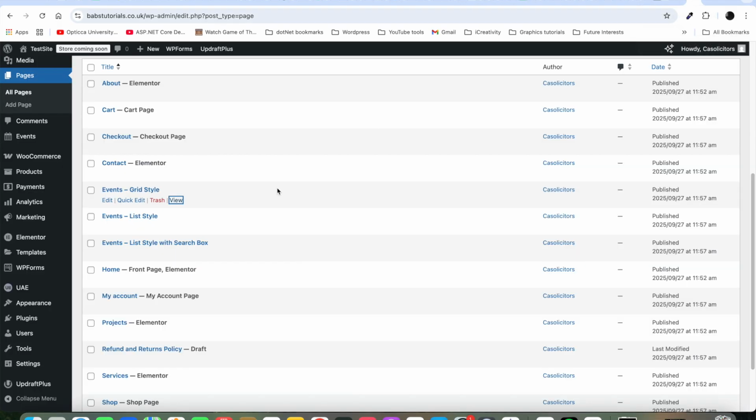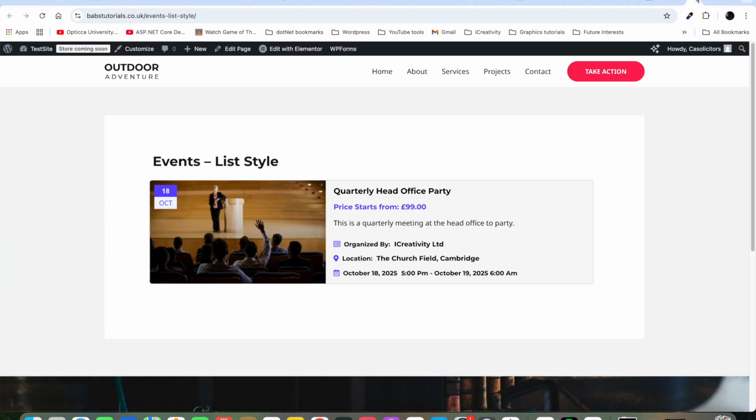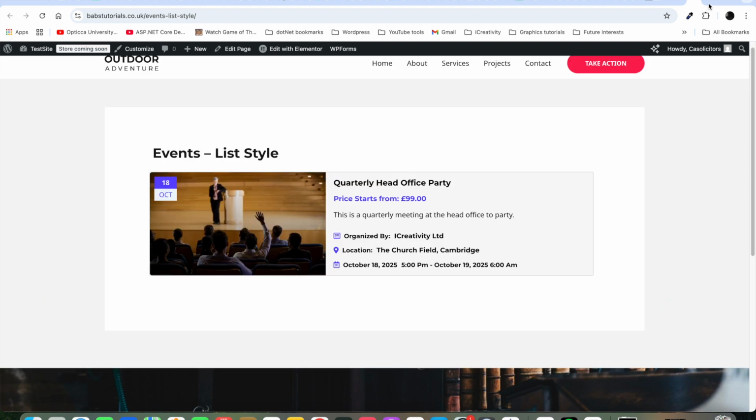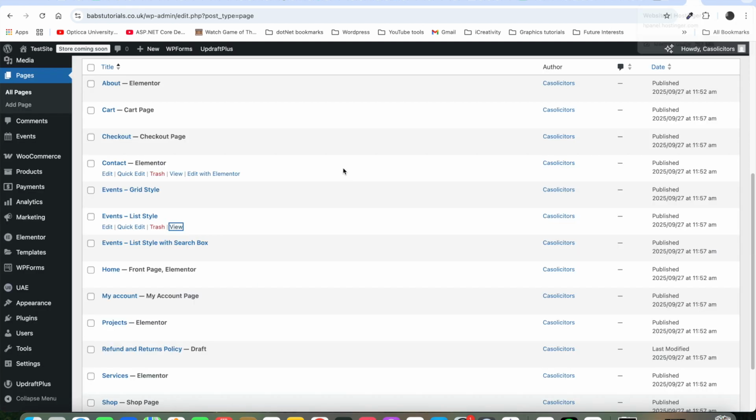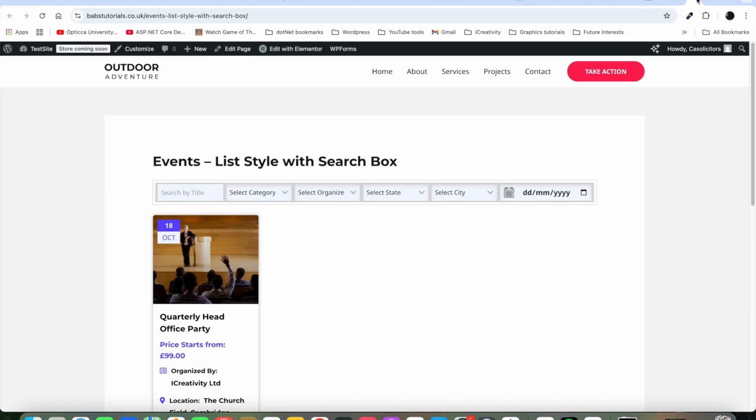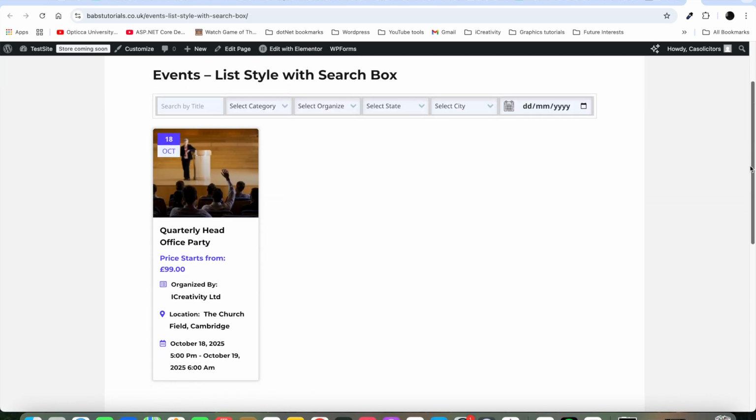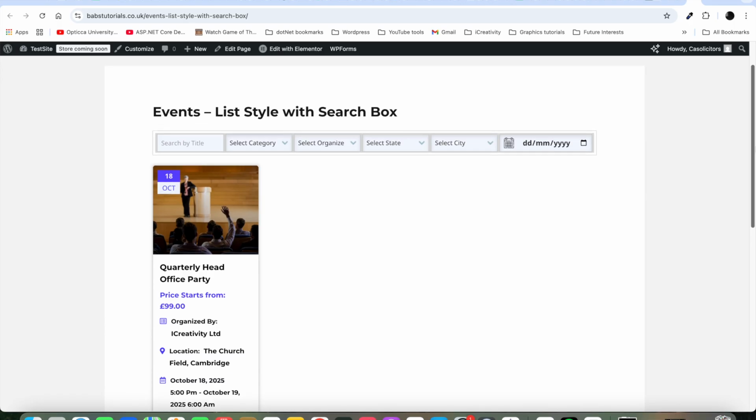The next one we can have a look at is this one here, which is the list style, which is like that. We'll have a list. The next one we can do is we can have a search box, which is this. So we can have it with search box and everything for us. So we can search for a particular one that we need whenever we want, whenever we need it.